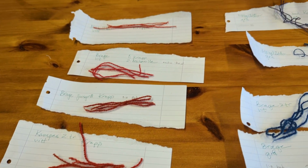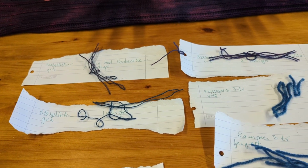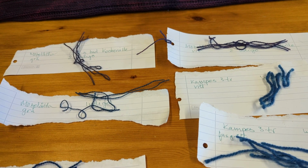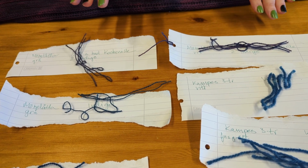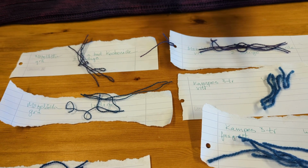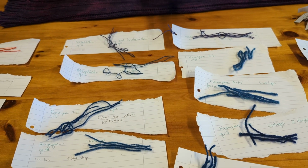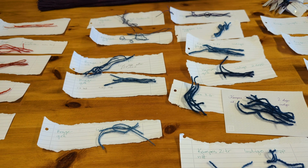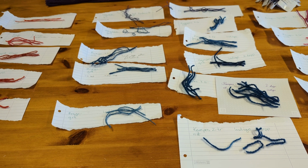So let's move on to the blues, which is what is completely new for this batch compared to the old one. So last time we had quite a bit of yellow shades, and we had yellow from different plants. Now we only have indigo, and indigo comes from the plant kingdom. However, we are capable of making synthetic indigo, which is the same molecule. And again, here we have indigo dyed on different shades of yarn, so white, light grey, and a somewhat darker grey.